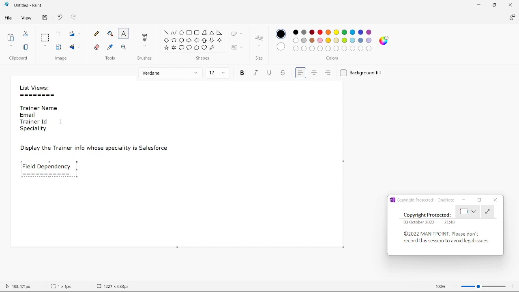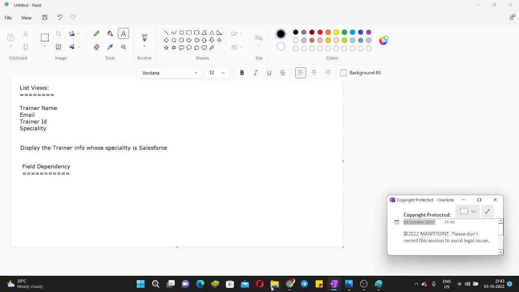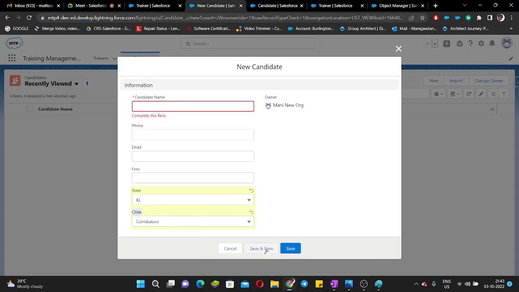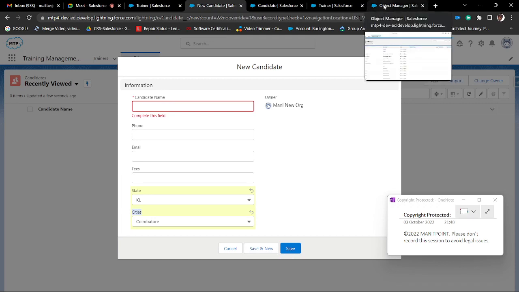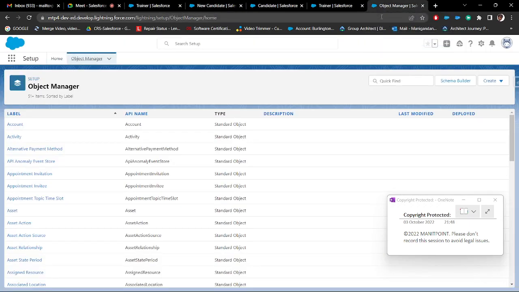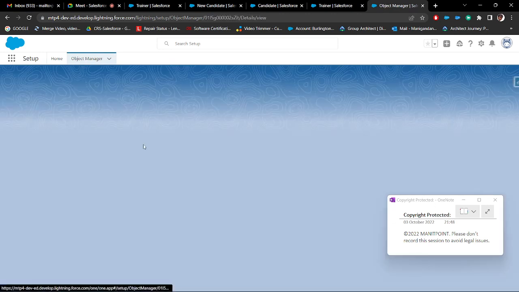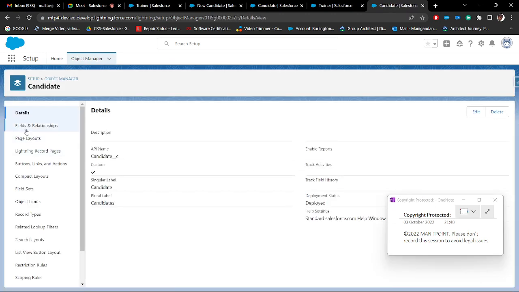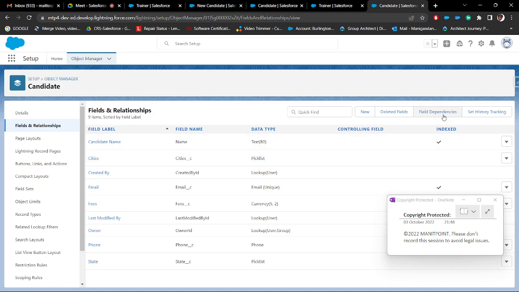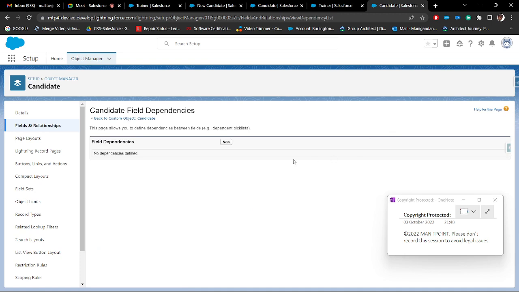If you want to create a dependency, you need to go to the object, and there itself you can see there is an option called Field Dependency. So select it, and then select New.